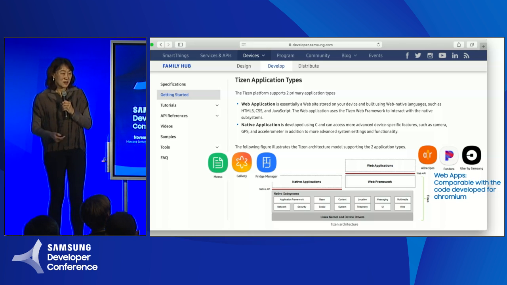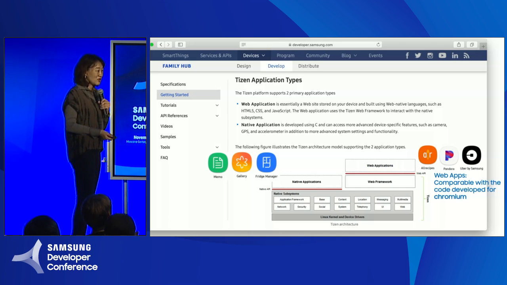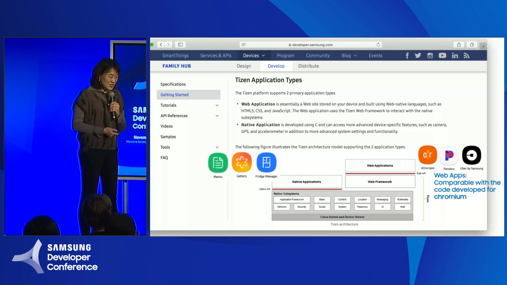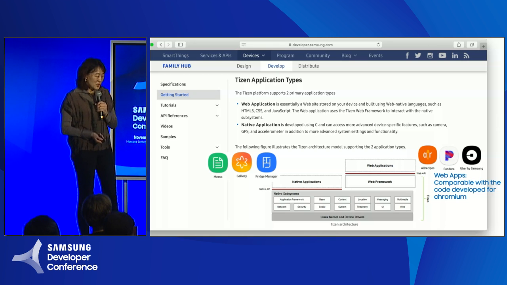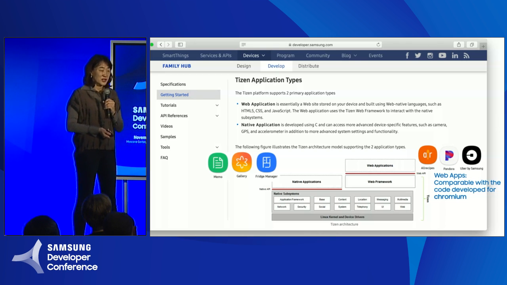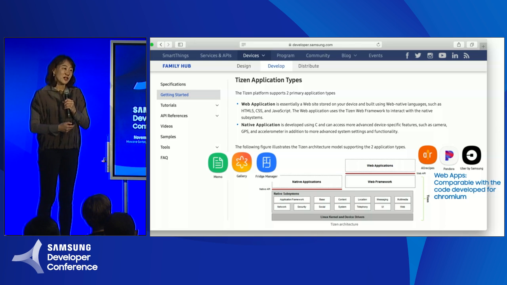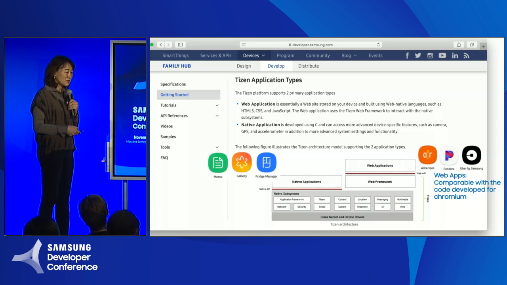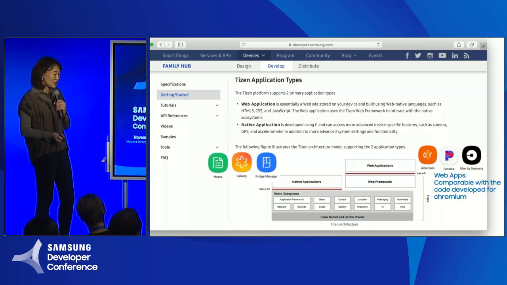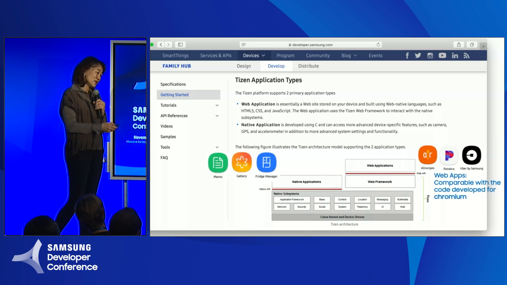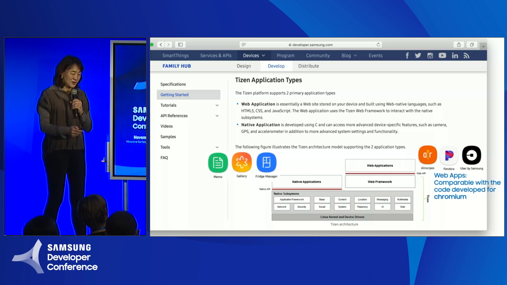If you're not, maybe another option will be to build your applications as web applications. So the examples are Pandora or Uber, which are all built as web apps. Okay, and if you already have a web app that's compatible with Chromium, you can actually reuse it, and it should not be a problem to deploy it on Family Hub.